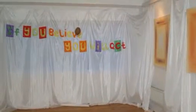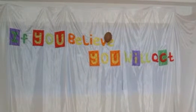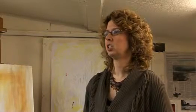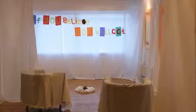The last section is really a white area, a white room, which has the words "if you believe you will act," but the idea is you can sit and reflect on what your own beliefs are, not only about climate change but your belief systems in general that determine how we act, and particularly in the context of climate change, whether you really believe it's going to happen or not will determine how much you act on it and how much you recycle or cut down your use of oil. So it's really an area to contemplate and meditate.